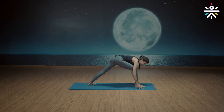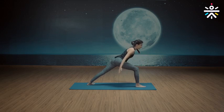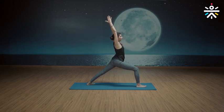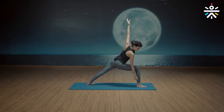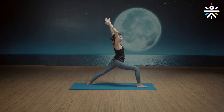Drop the left heel down, setting up for Veerbhadrasana A. Inhale and bring your arms all the way up. And 5 breaths here. Inhaling and exhale 1. Keep grounding with that left heel. Exhale 2. The front knee wants to be directly over the ankle. 3. Inhale, exhale 4.